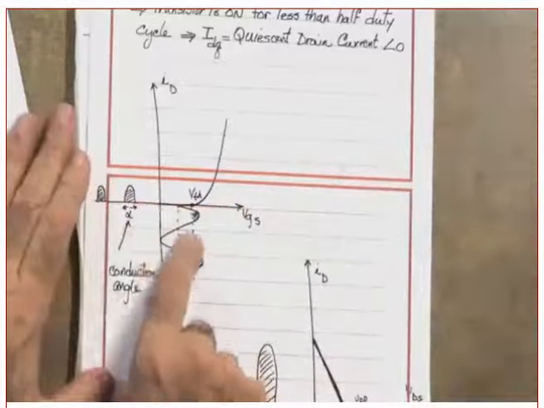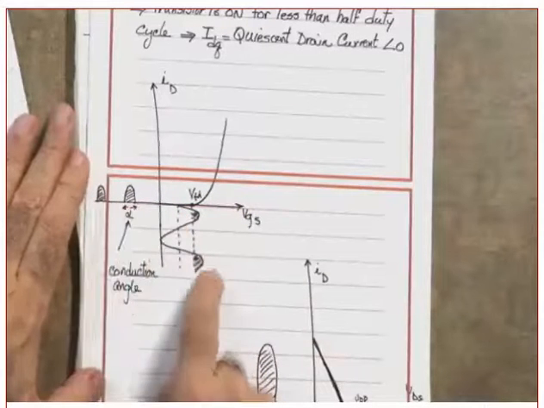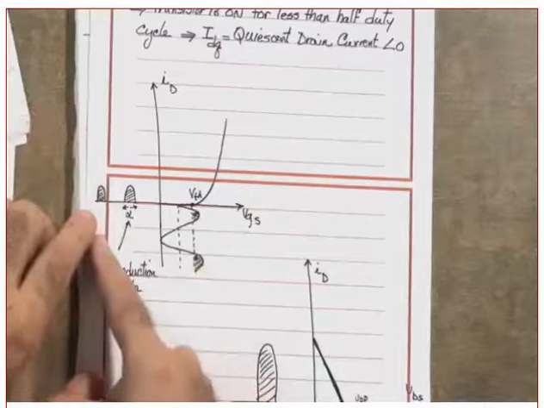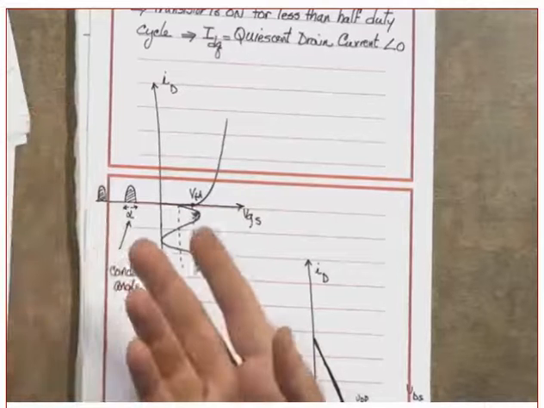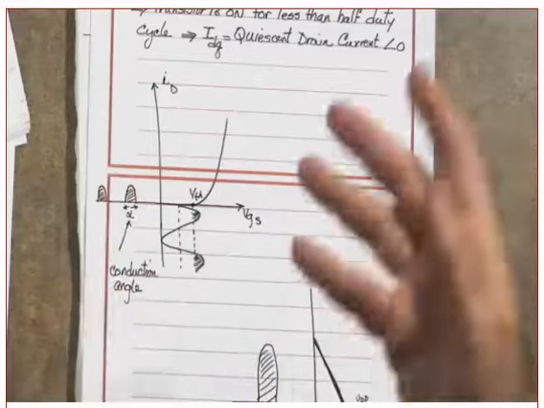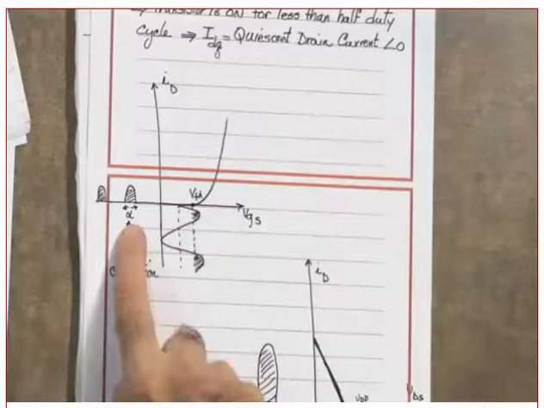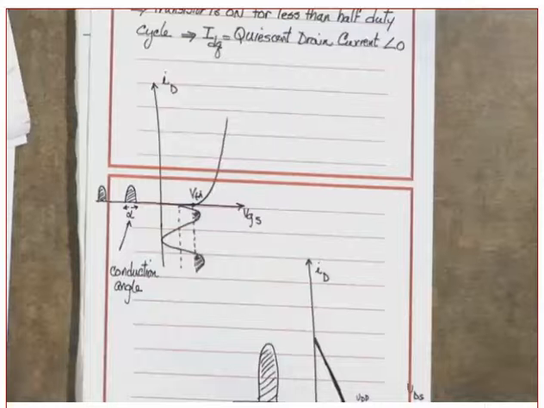So what do you get? Look at the current. This portion here is this. This portion is it. By the way, is this a periodic signal? It's still a periodic signal. But remember in class B, it was what? Pi to 2 pi. Now it's even less than that. So the conduction angle, in this case, alpha, is less than 180 degrees. Did you get this or not?